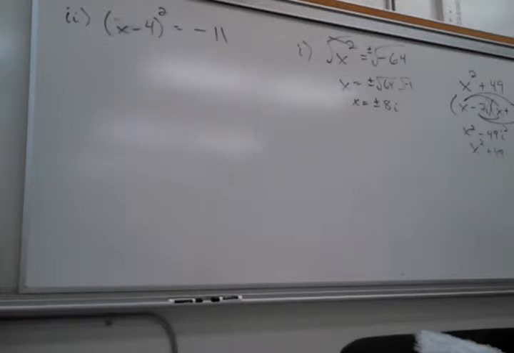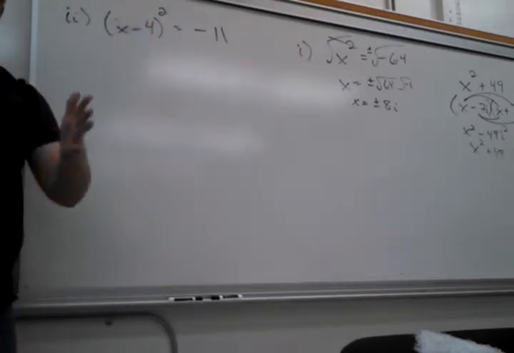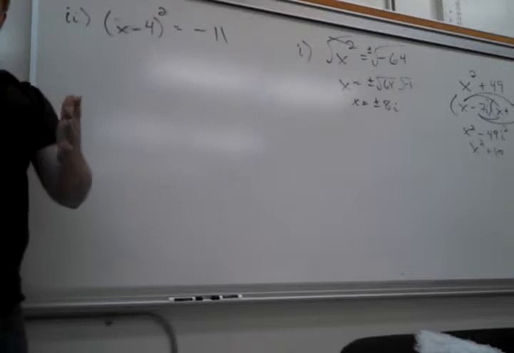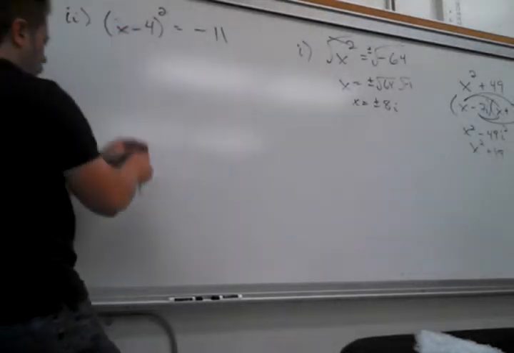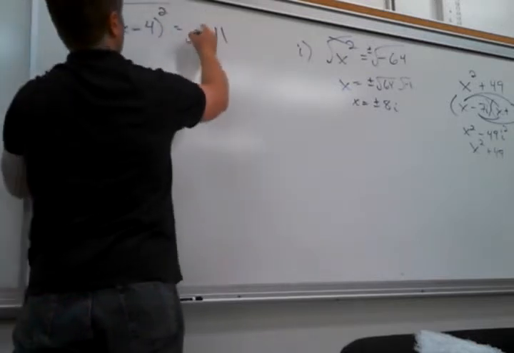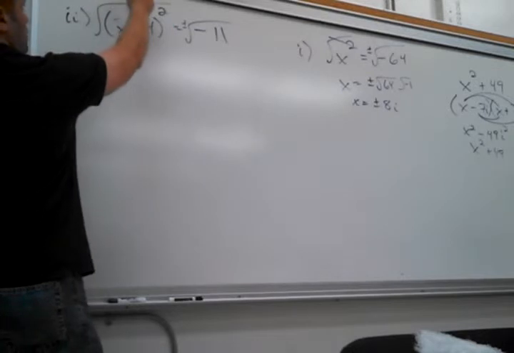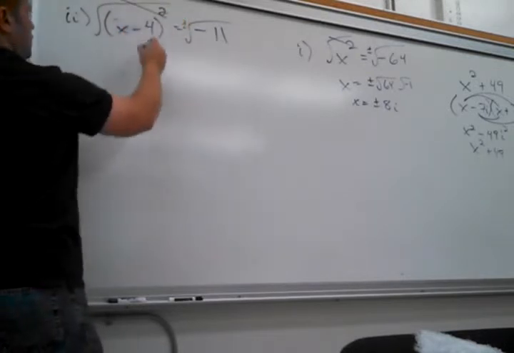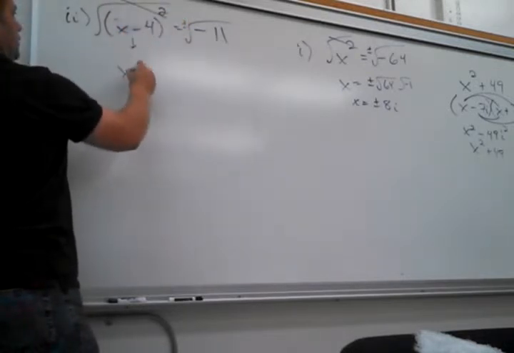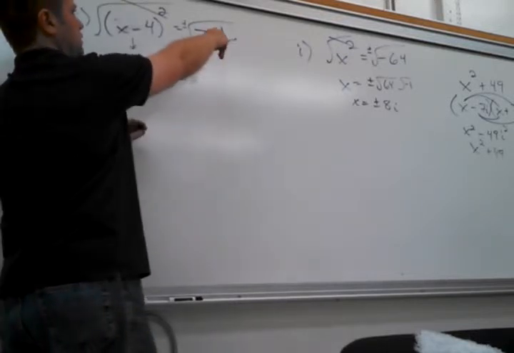Square root both sides. I've got more stuff inside the square, but I can still just kill it directly, because everything's been collected for me. So if I take a square root right now, the minute I do that, I put plus or minus. That square and the square root cancel. So on this side, I'm left with x minus 4, and over here I get plus or minus the square root of 11. What's the square root of 11?